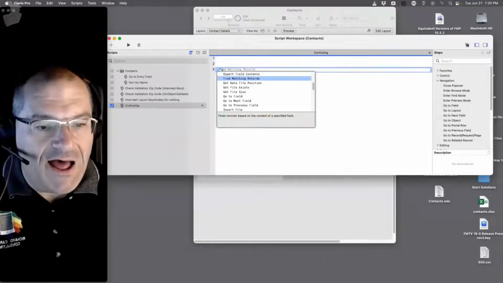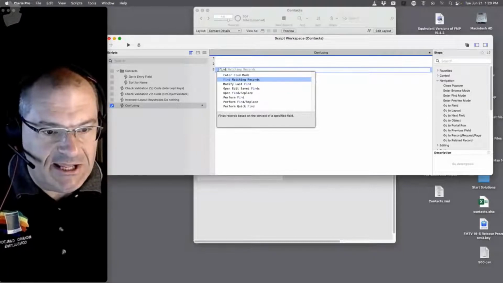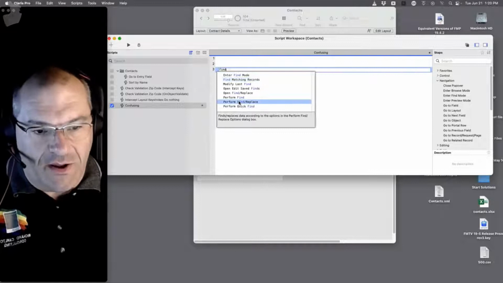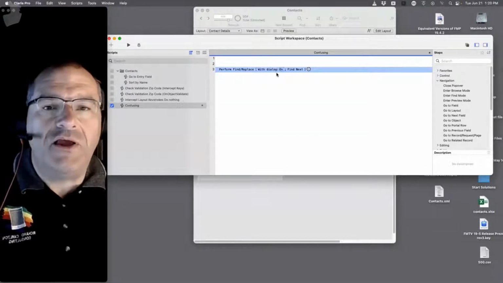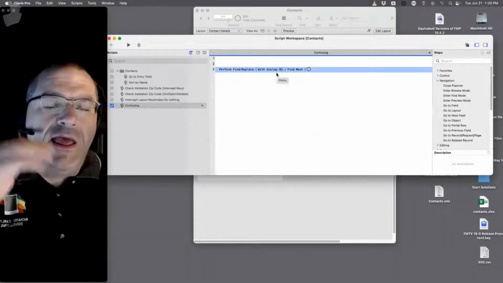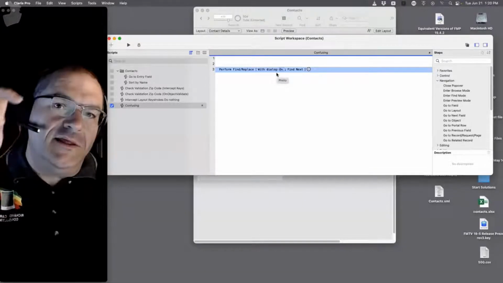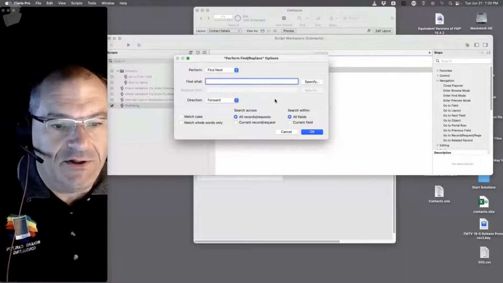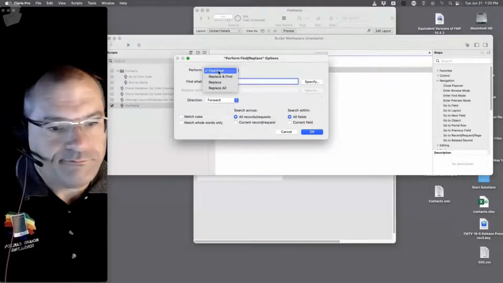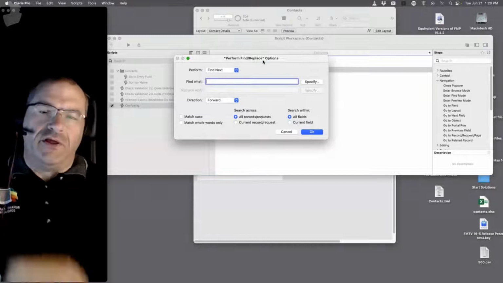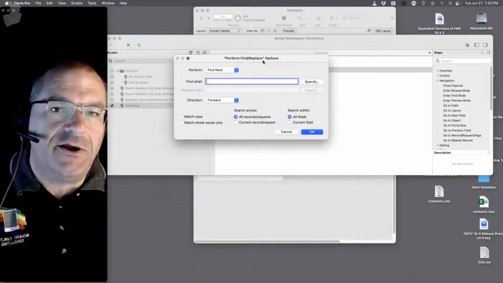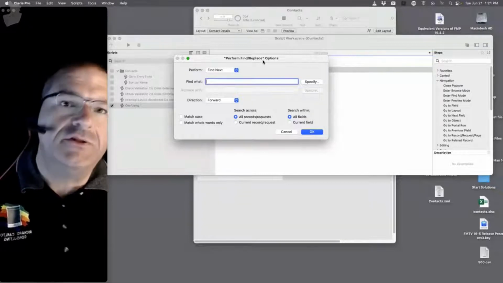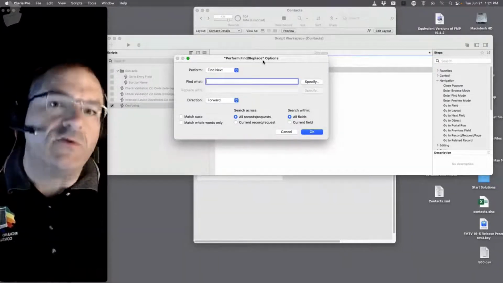If I say find, F-I-N-D, you've got Perform Find and Replace. I almost never use this one right here, okay? When I say find and replace, I mean enter Find mode, perform a find, then run another command to replace. This is an integrated kind of deal. It's basically like a text find and replace, like when you're in a text editor and you say find all the quotes and get rid of the quotes, or find all the references to David Angel and replace it with David Learning because we got the wrong name.